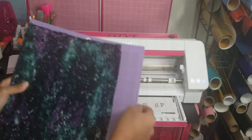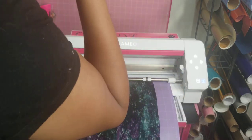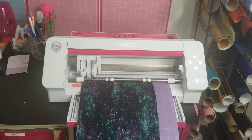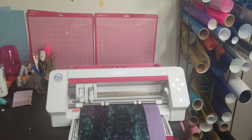Something I had to learn on my own is that carriage 2 does not do a test cut, so you have to set your settings based on what you think is right or go by the system defaults. Make sure you do not unload your mat until you know for sure it cut correctly — if you unload and resend it, it's going to have a different cut line even though it's the same design. If it didn't cut right, you can send it through a second time and it will cut directly on those same lines.